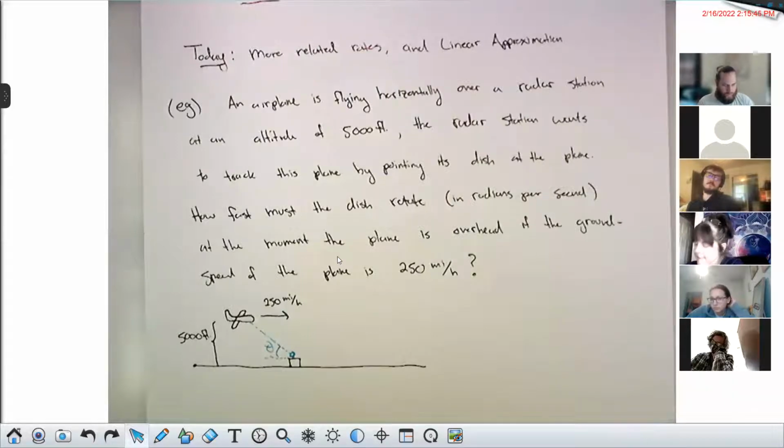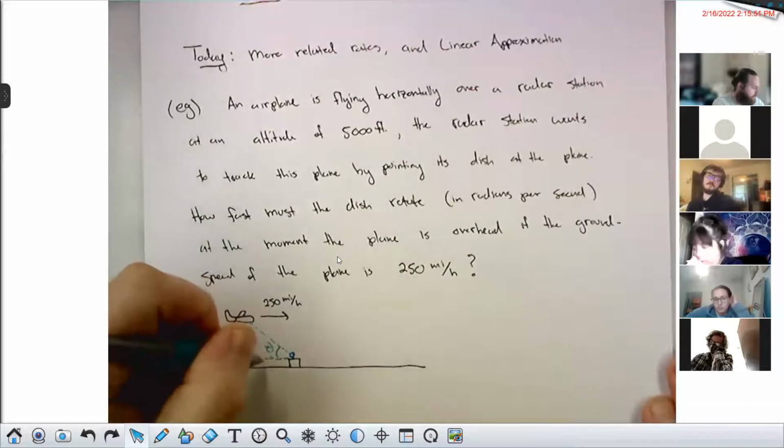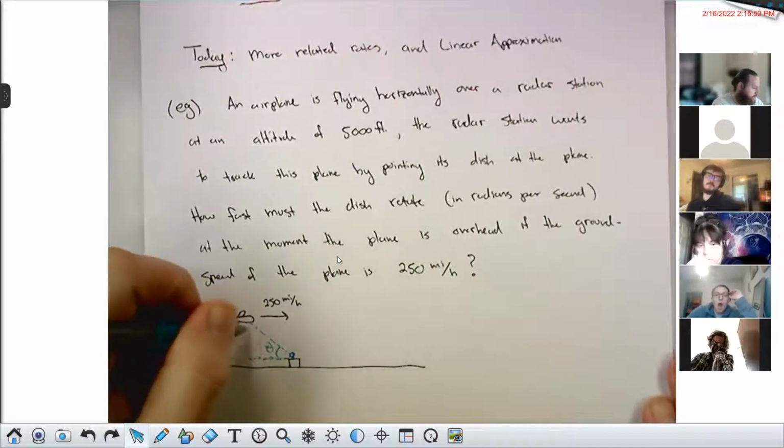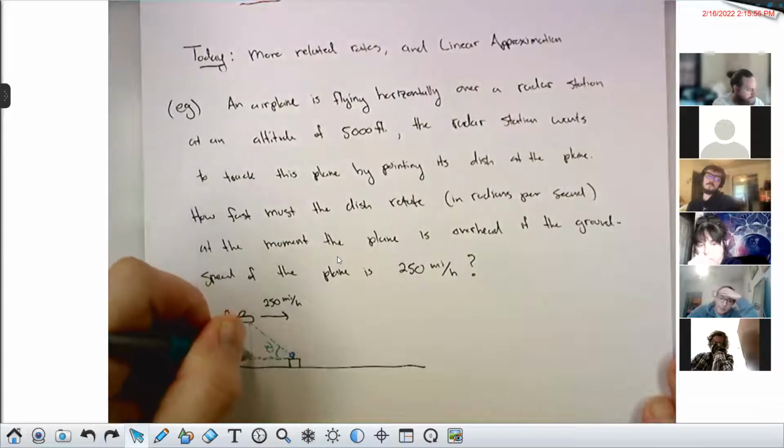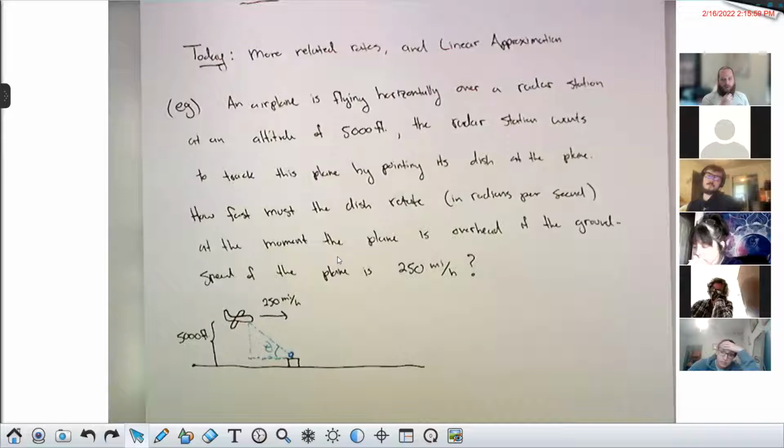In order to get started, we need a few things. Like I said, we're going to need to do some unit conversion. But I would begin by drawing this little triangle in here, because this triangle is going to be our buddy. And for the purpose of this problem, we're going to assume that the thing is sitting right on the ground. So I'll say that this is 5,000 feet.